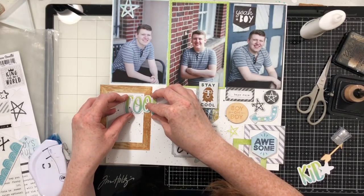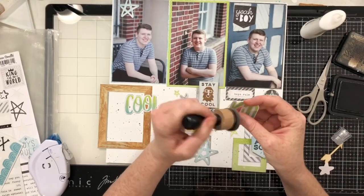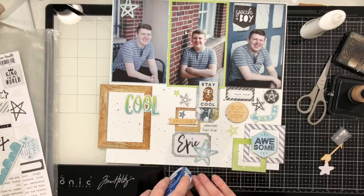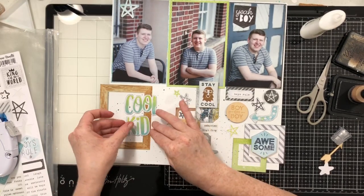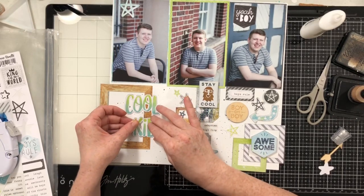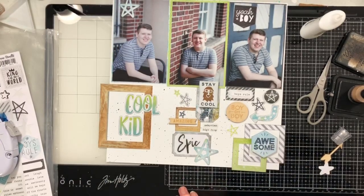No. Frames are just not my friend. I like the look of them. I don't have anything against them. They just, I don't know, not my jam. I have a very hard time using them. So I was very happy that I was able to use, I think I used four. I used four on this layout. So that was really, really great.